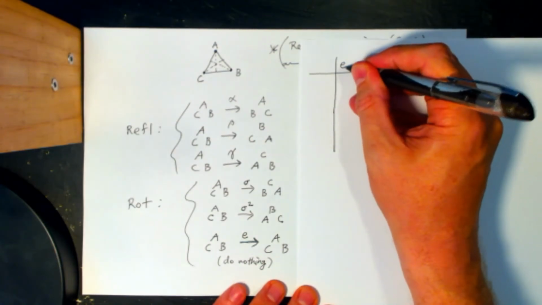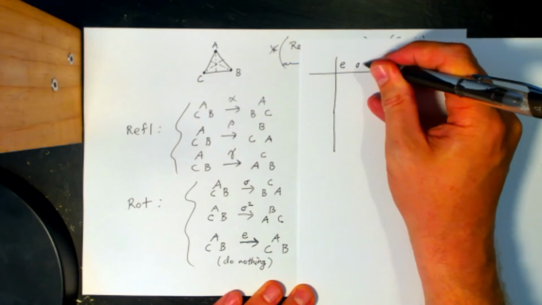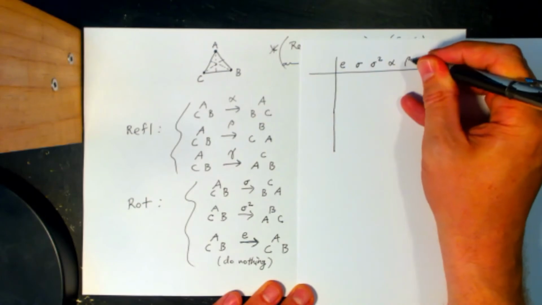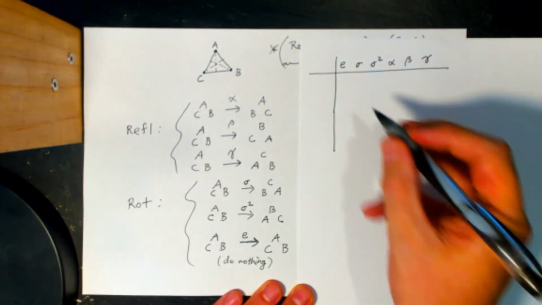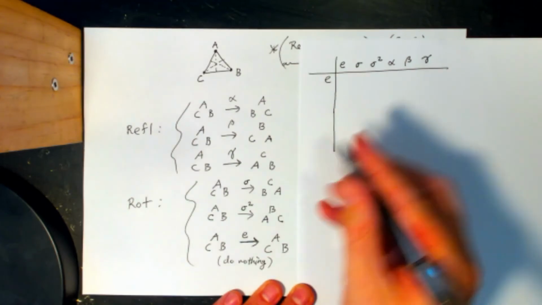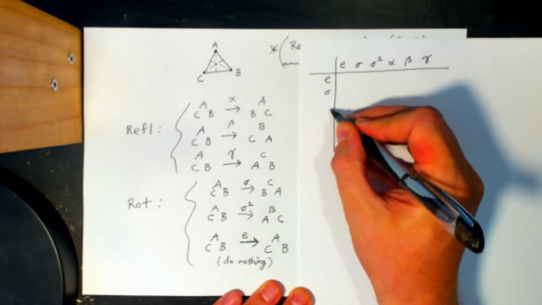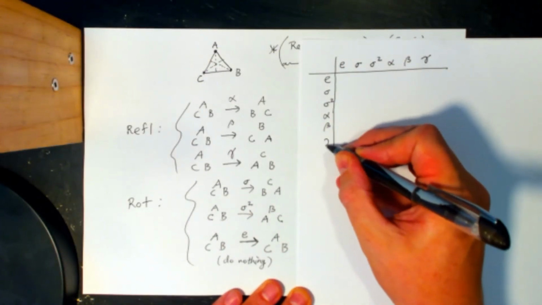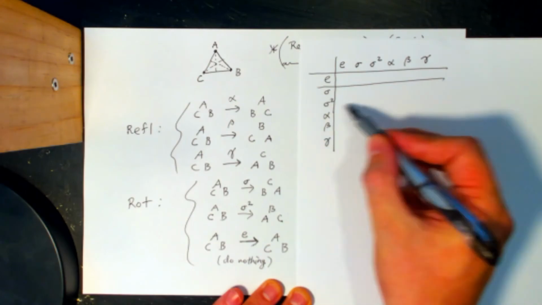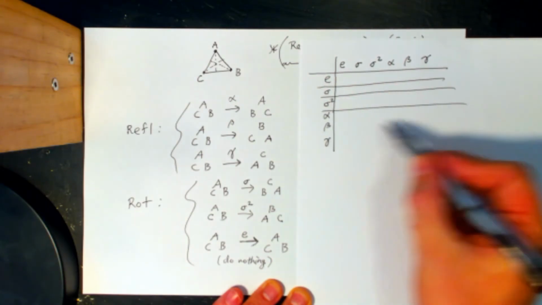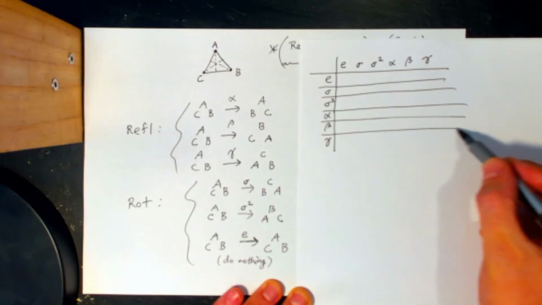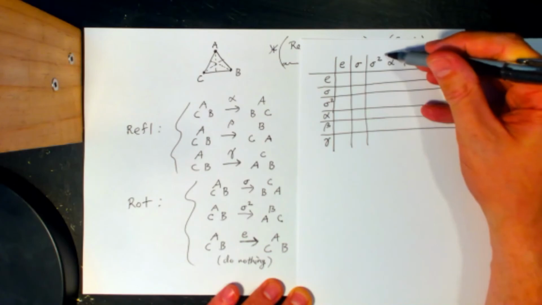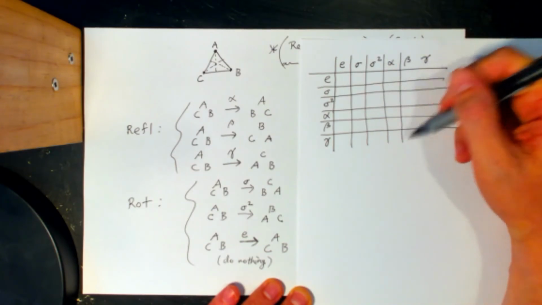Okay, so we have E, sigma squared, alpha, beta, and gamma. We'll put these in the column on the left as well: alpha, beta, and gamma. I think I'll only fill out some of this because it would take a while, but I would encourage you to fill out the whole thing.